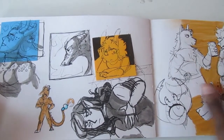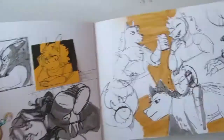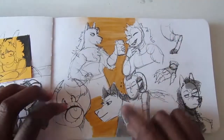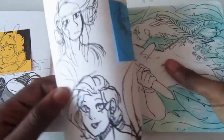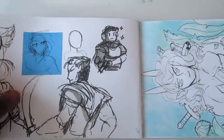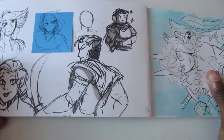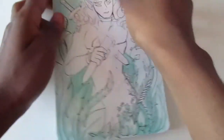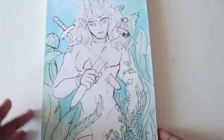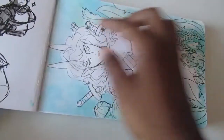Some sketches — ink washes do really well on this too, and a lot of wet media goes really well on this. Sorry, it's a landscape sketchbook so I have to keep rotating. This is from my Q&A video that you guys saw. A lot of this will be landscape orientation. Here's a picture I never finished — it's supposed to represent like the three of swords, but I do like how the greens mix.